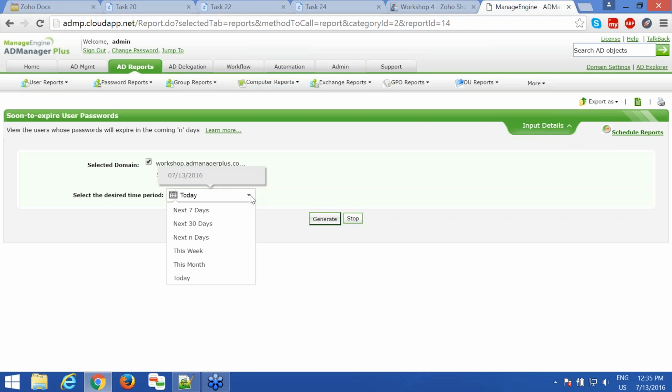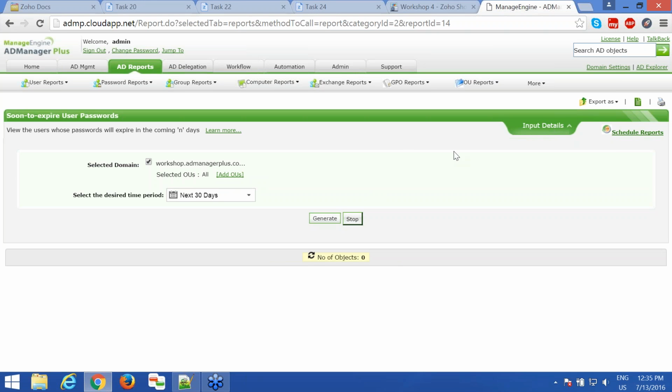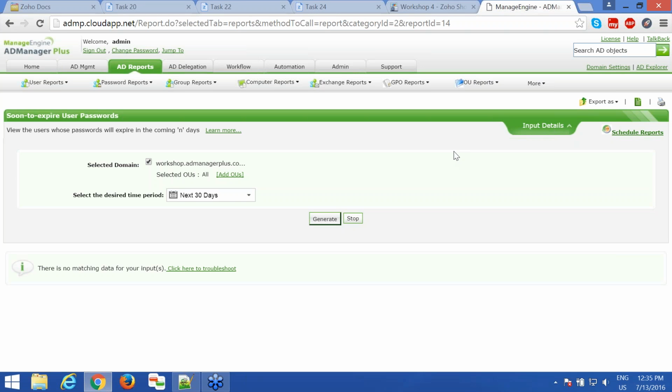Say, for example, I want to find the user accounts whose password is going to expire in the next 30 days. Just select the option next 30 days and then hit generate. This will list all the user accounts with passwords going to expire in the next 30 days. As you can see, there are no such user accounts in my domain.